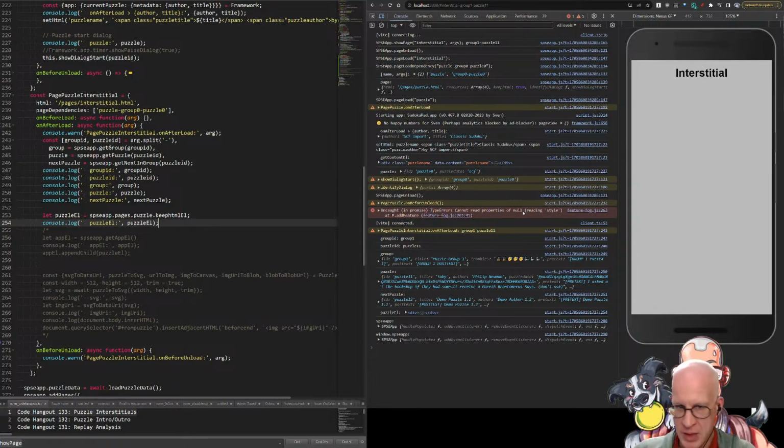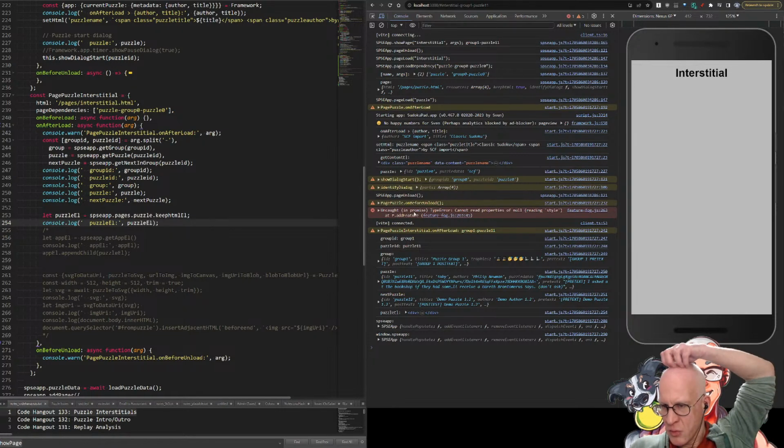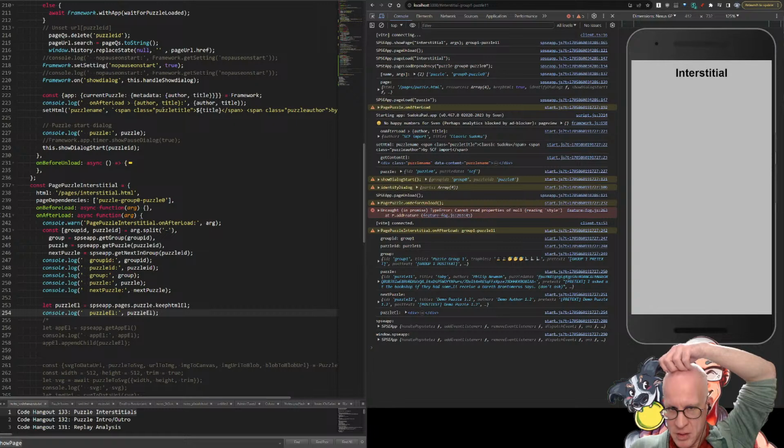Properties null, reading style, add feature fog. So the unload happens way too fast. The unload on before unload, page puzzle on before unload. So add feature hasn't even executed yet, and we're already unloading.